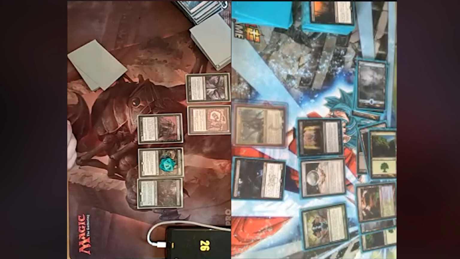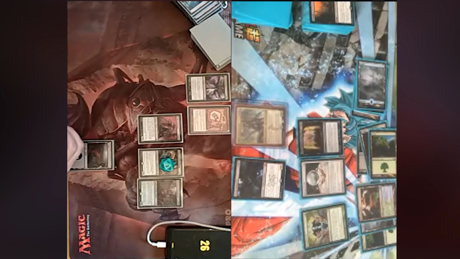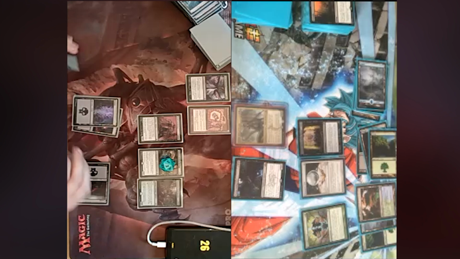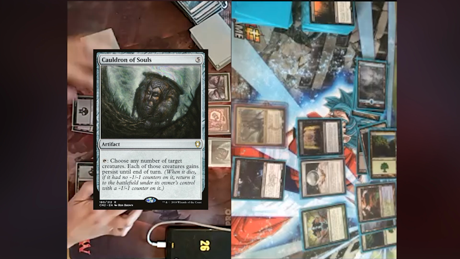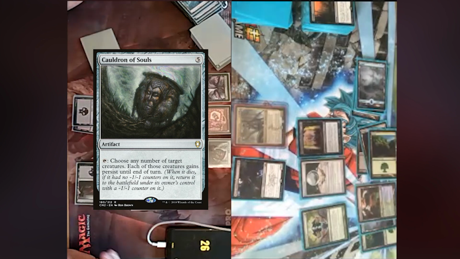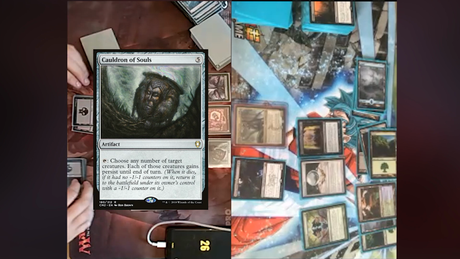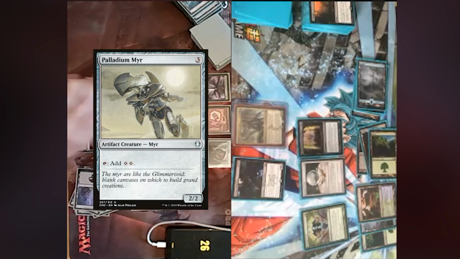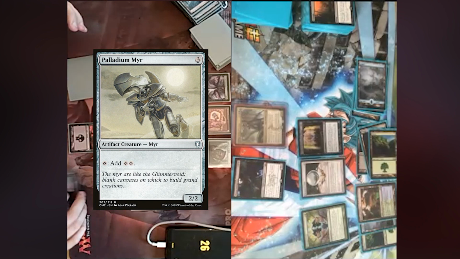Right, so how much mana do I have? 1, 2, 3, 4, 5, 6, 7, 8, 9 mana. Right, I think I can do that. So first of all, I'm going to pay 5 mana to play a Cauldron of Souls. I can tap it, and I can choose a number of target creatures. They all gain persist until end of turn. So when it dies, if it had no counters on it, I return it to the battlefield with a -1/-1 counter on it. And then I'm going to pay 3 to play a Palladium Myr, which just taps to add 2 colorless mana.